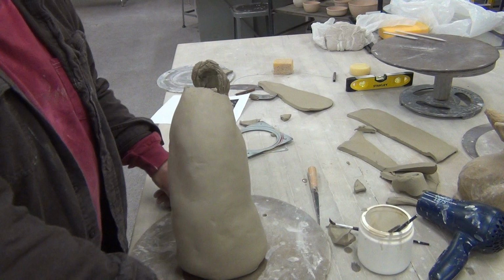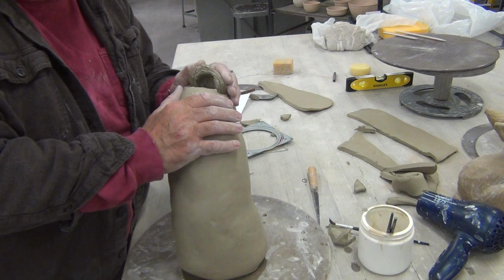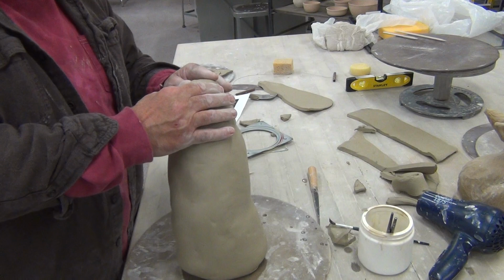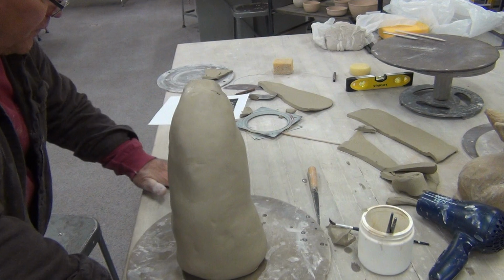There's my scored beveled cut on both sides. I'm going to add water. Okay. I'm just going to carefully bring this back down. Again, I'm going to have a little bit of distortion from cutting open the form. But now I'm going to take a piece of my scrap. I'm going to roll a coil. And I'm going to flatten it with my palm.